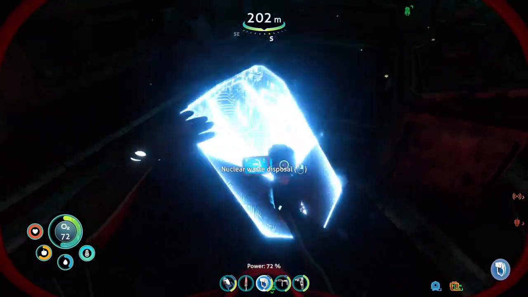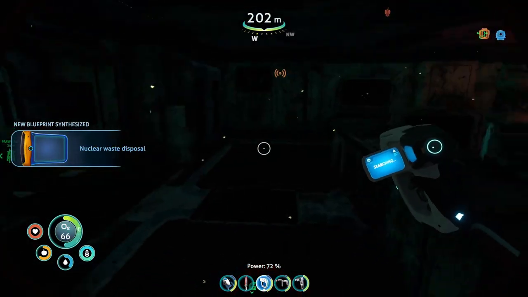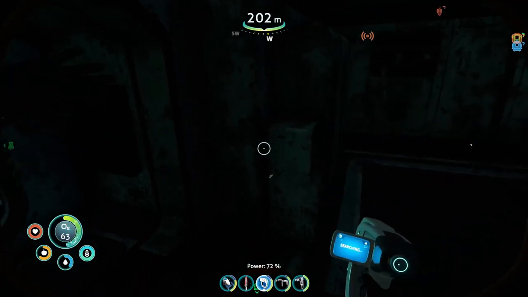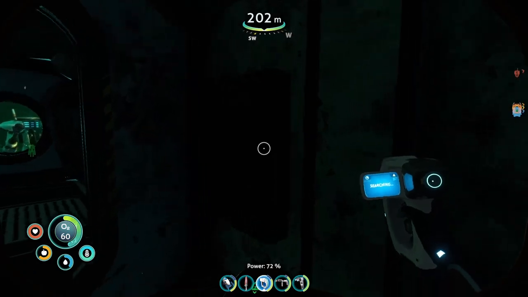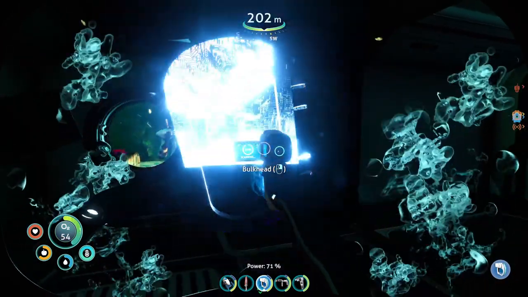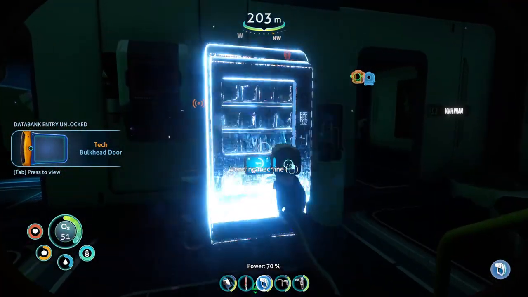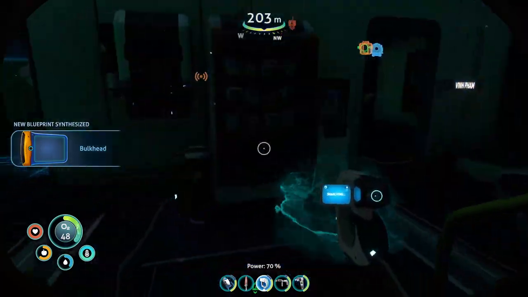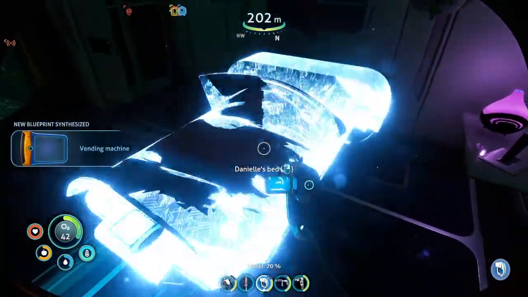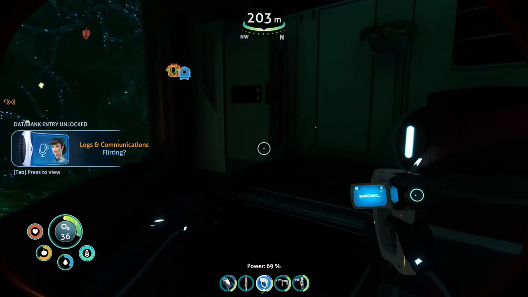Nuclear waste disposal? Ooh, what was that? Saw something there I could scan for a second. Was it this? Or bulkhead. Have I not scanned any of the bulkheads yet? Damn. Vending machine. Got 50 seconds of oxygen. Another bed. Daniela's. I think I butchered that name.